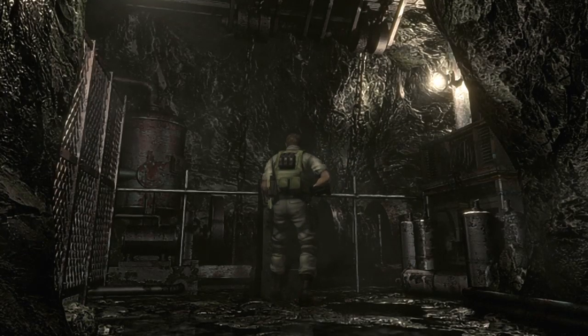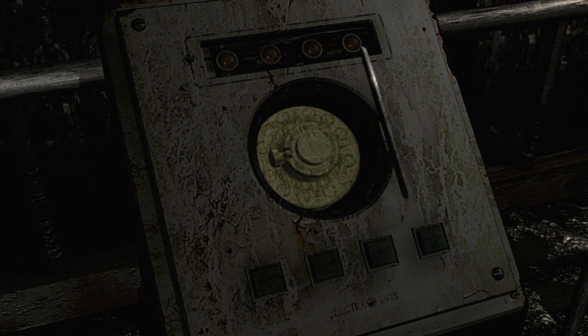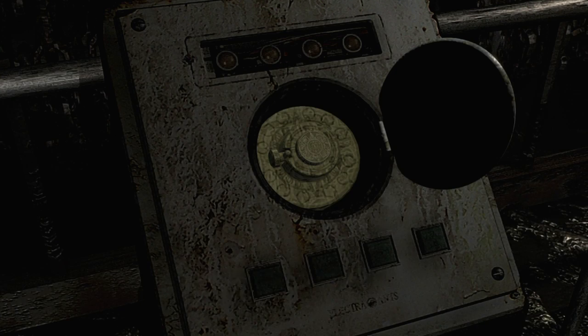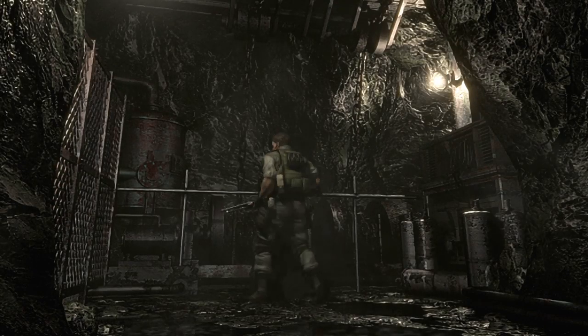Alright, let's go this way. The elevator's power source. There's a round lid. Oh, we can't carry. Okay, well, let's get rid of the one herb then. We don't need that. Alright, it said something. Take the shaft.